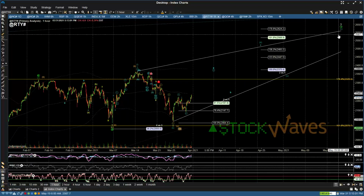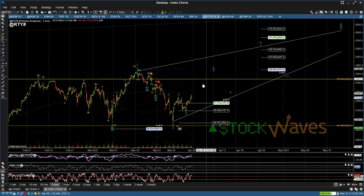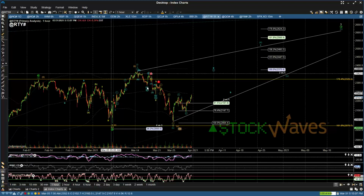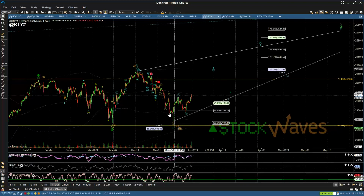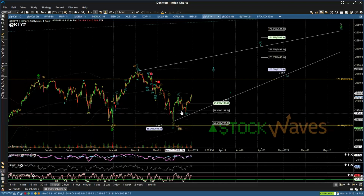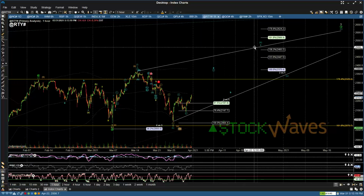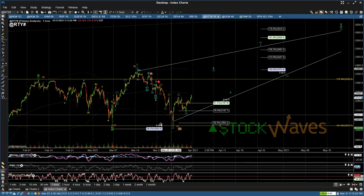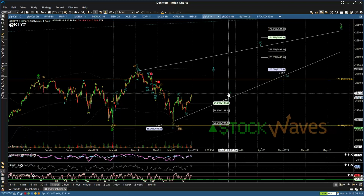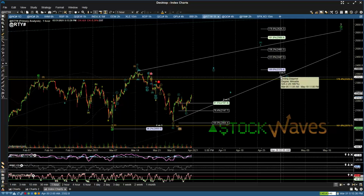And that's going to be important to consider when we go to look at the S&P and the ES charts, because there is potential for them to be in a similar diagonal to the Russell. But if this was an alternate bottom for that circle wave 4, then they could just take off and finish out the rest of this pattern as an impulse up towards our 2600 target region, and don't have to have such deep retraces for a B wave and a 4th wave in a diagonal.